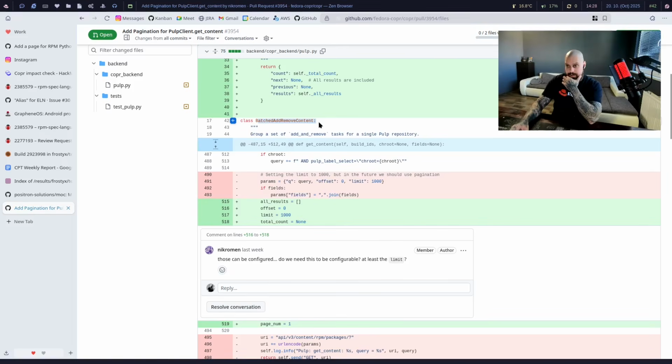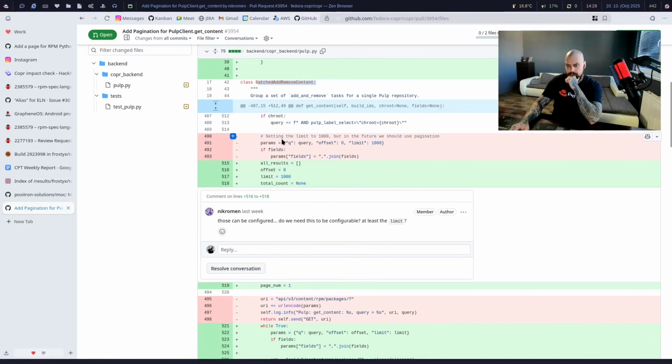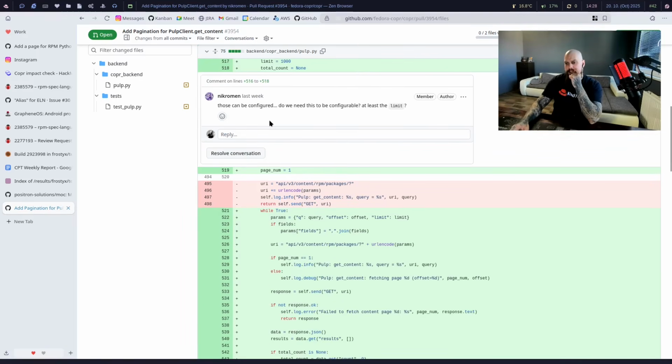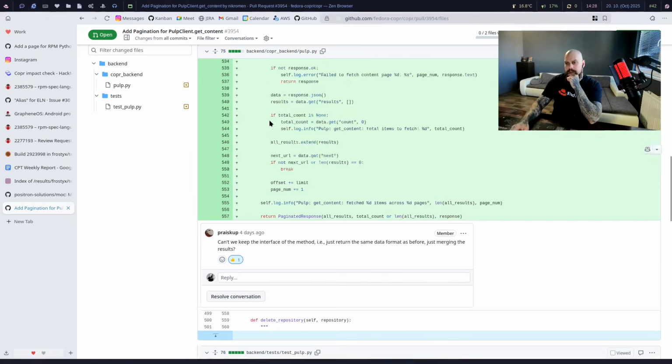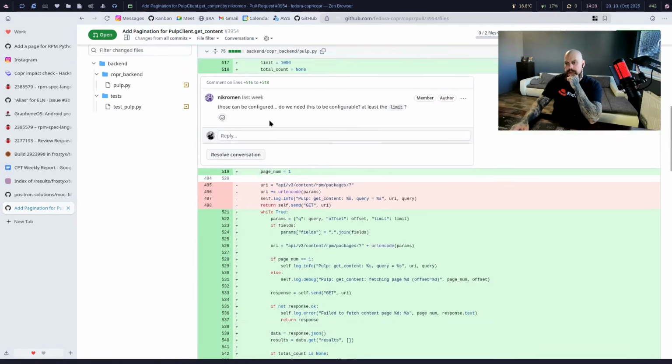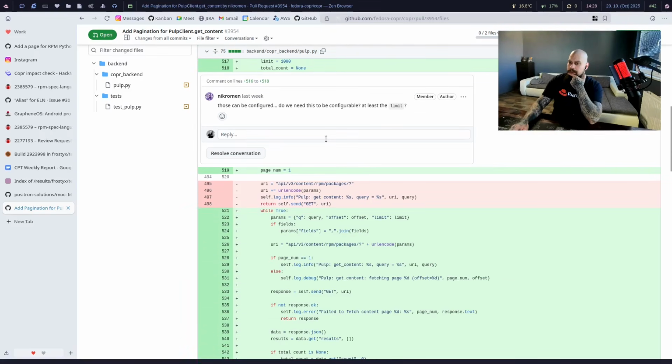Now, batched add remove content. This is a weird place to implement this, I would say, because, well, clearly it isn't.